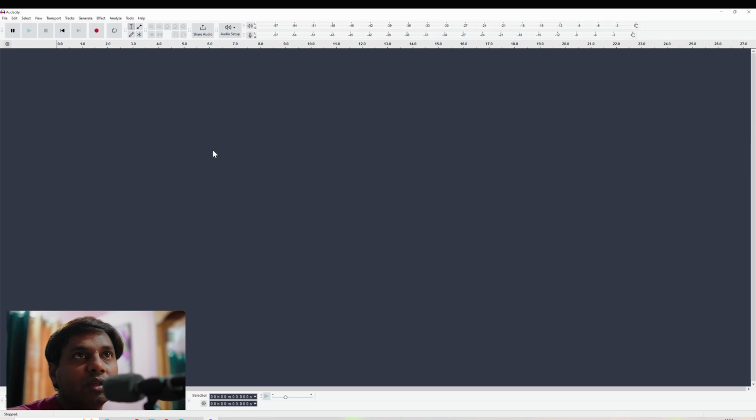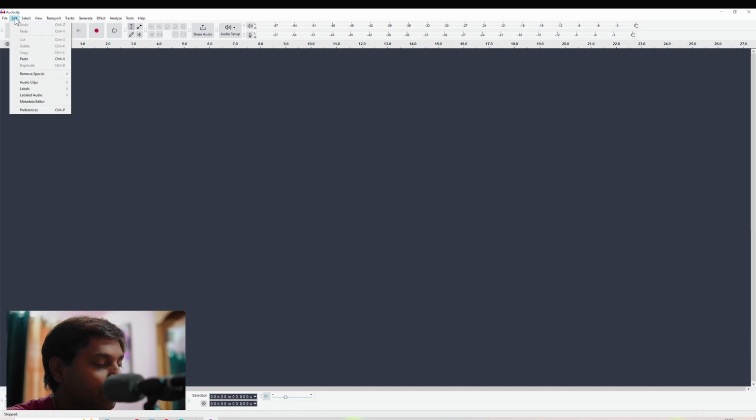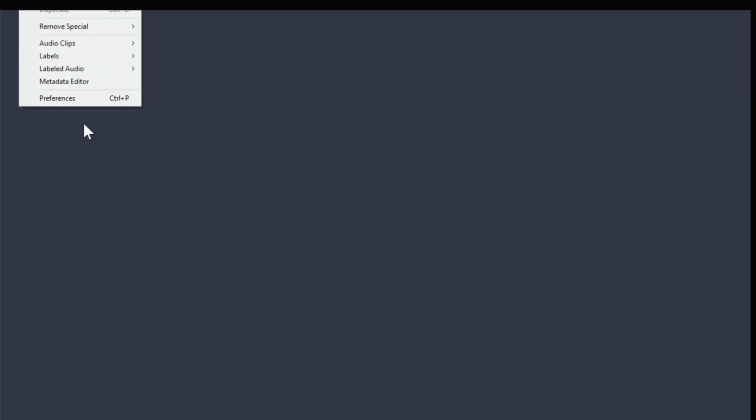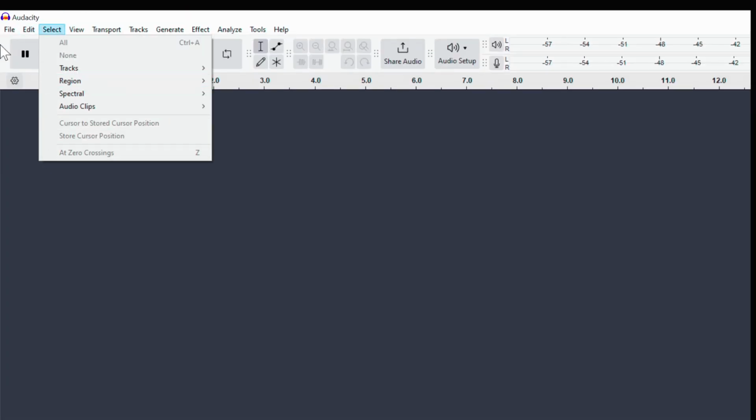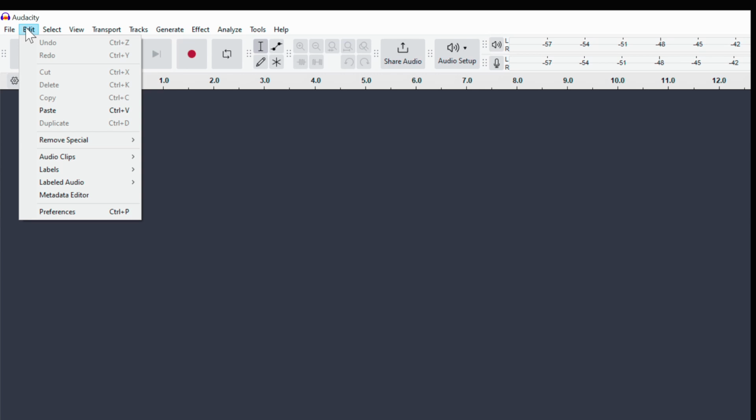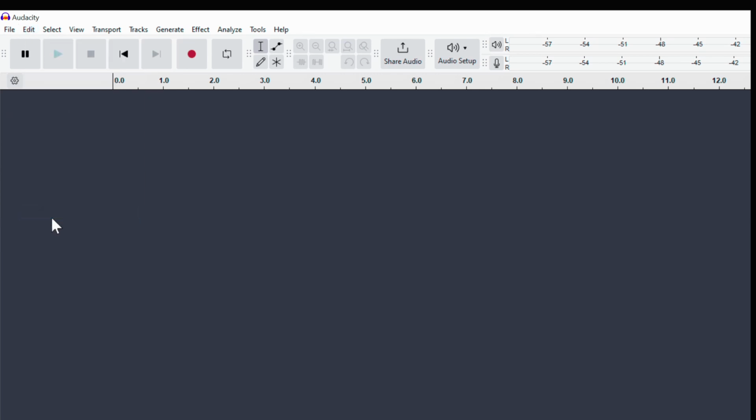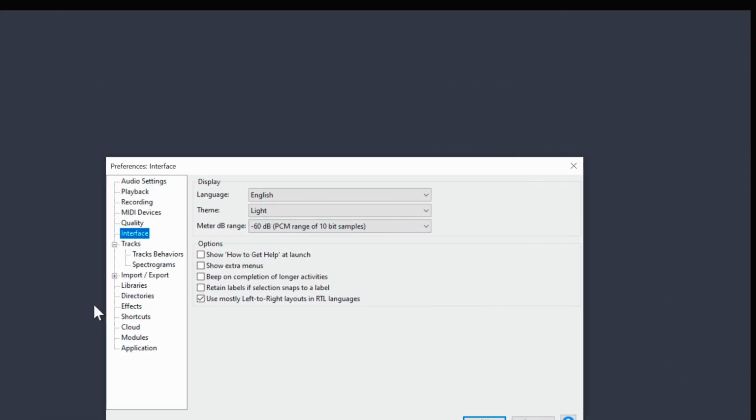If you see this application, this is how it looks, and here if you go to the edit page, let me show you. In the edit page, you go to preferences, and you will get a window like this.